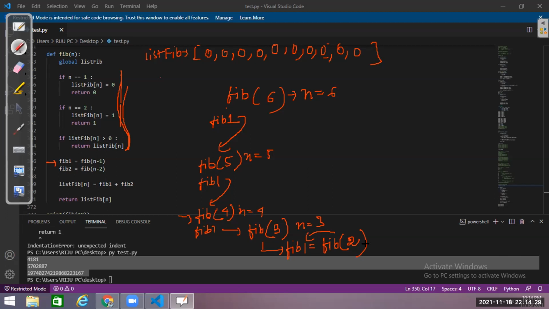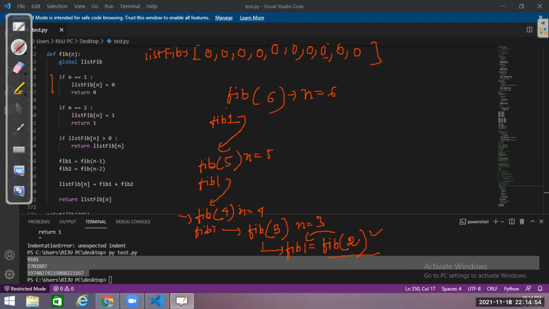Now see what will be happening here. Fib of 2 has been called. What will be happening here? Don't be in a pin drop silence mode. Respond so that I may also get that you are at least getting something. So the second if statement will run.